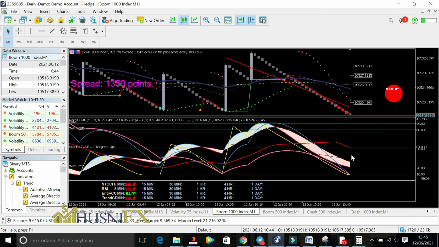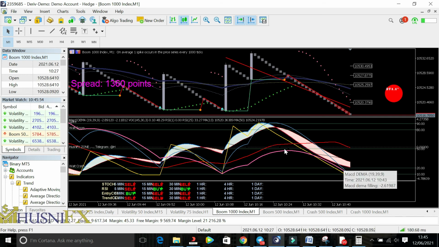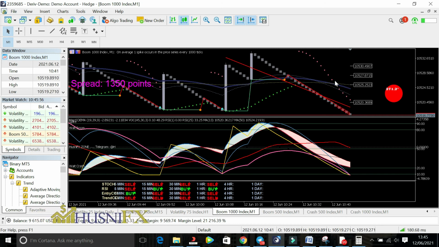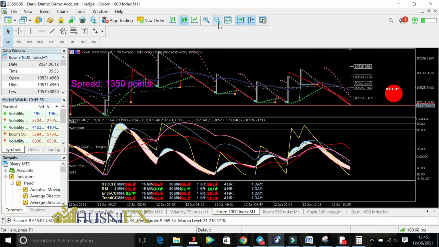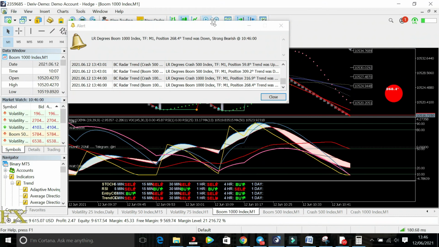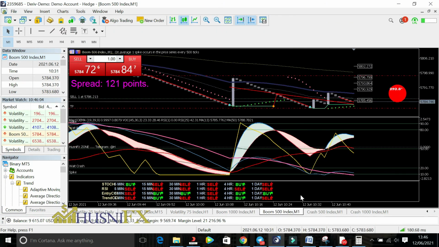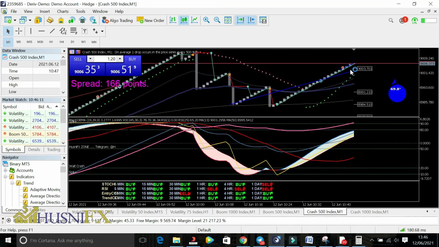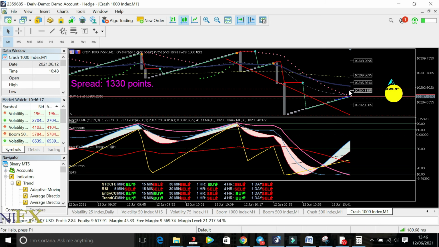So we are waiting for the signal to reach here. Whenever the signal reaches here or below, then there should be a spike. Then I'll show you how to catch spikes, but right now we are going to trade how to detect or trade against the spikes. So we see that this we have also collected, and we are now going to collect this one.